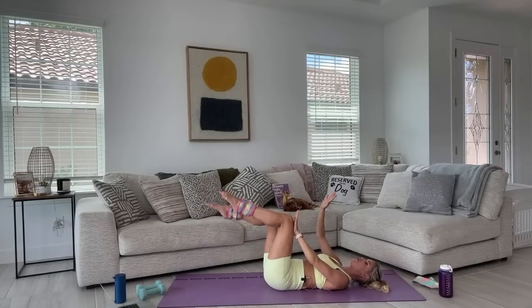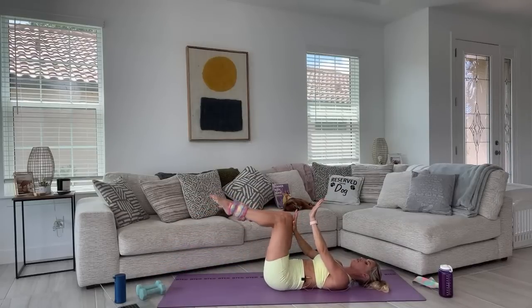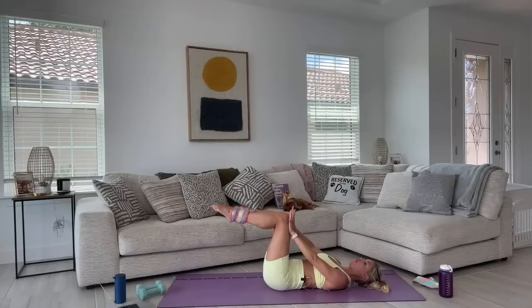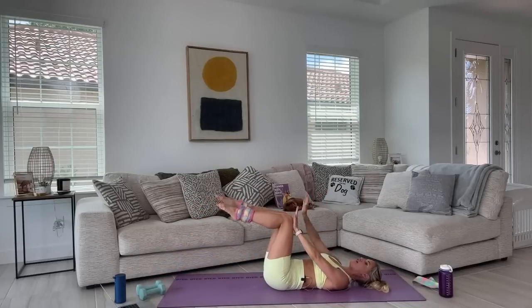Woo, feel the difference as you extend that leg further away, and then don't bring that knee so close towards you. So you're gonna now bring that knee further away, and that leg even further too, so it's a nice, full, long extension. Feel the difference in those lower abs. Woo, it's on fire, here we go.